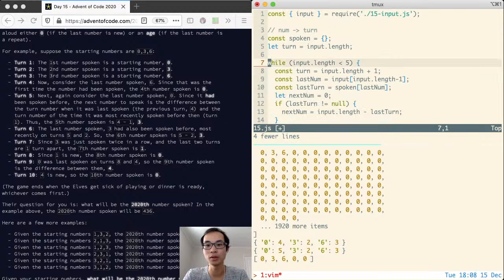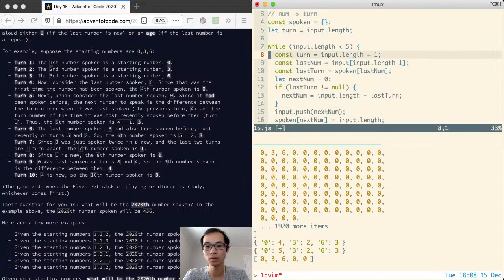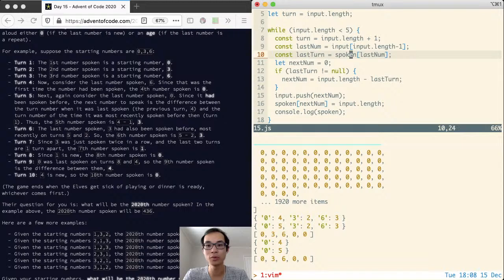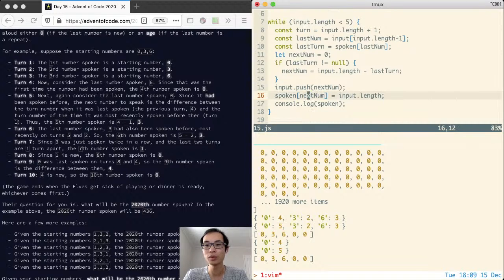So I don't pre-populate it then, do I? The last turn that 6 was spoken was nothing. And then now that I've used it, now the last turn that 6 was spoken was 3. So spoken at last num is input.length.